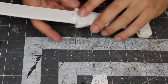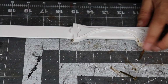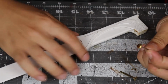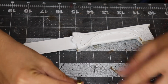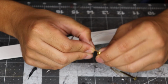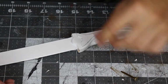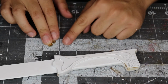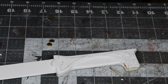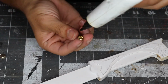I guess I could cut something like that out. I'll see. Personally, even though you can cut out a circle, I have these brass fasteners here, and I love these. They're the perfect size for this. And they're round. I don't know how painting them is going to be, but we're going to see. Cut these tabs. I'm going to sand these down while my hot glue gun warms up. Now I'm just using brass tabs. I'm going to put some hot glue inside.